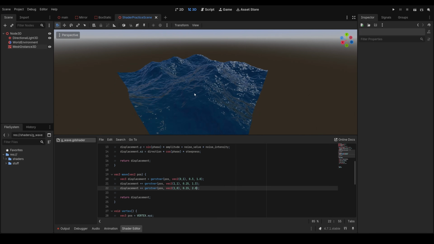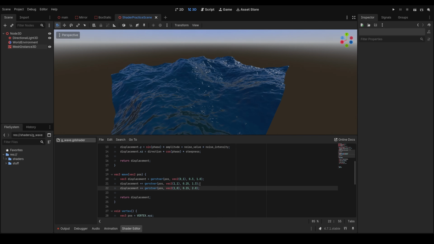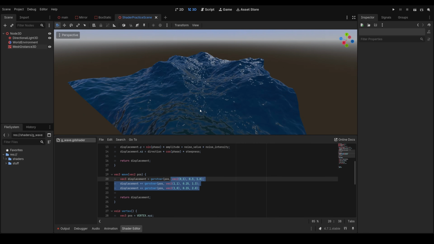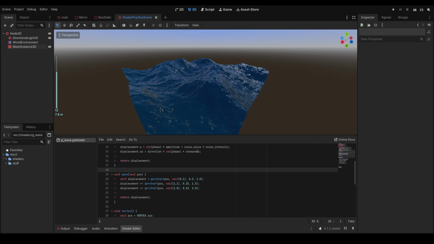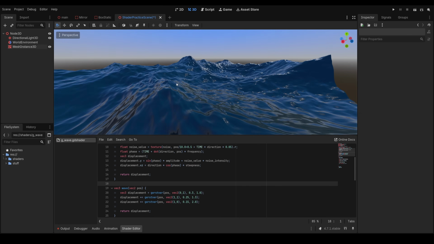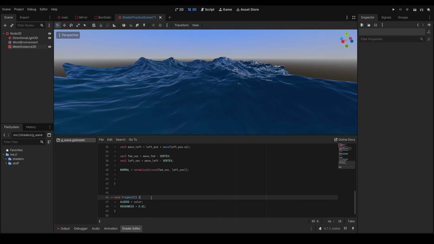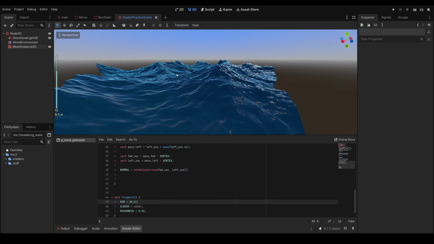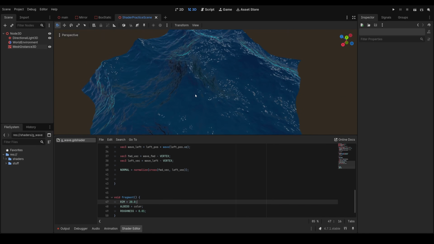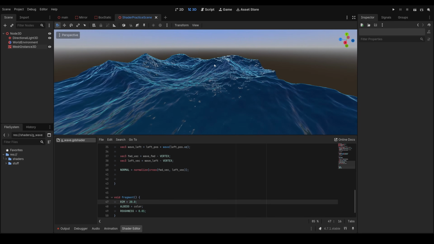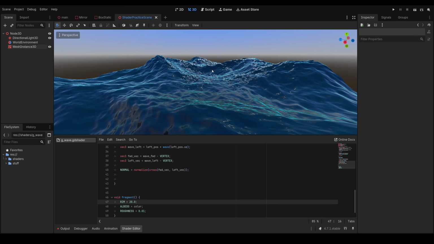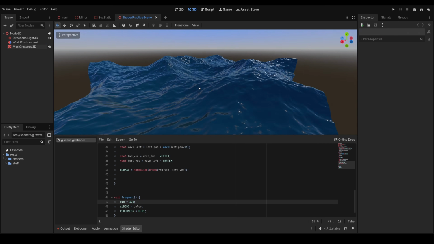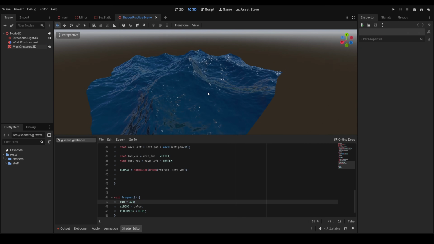So I played with the settings a little bit, and I got something that I like. So these are the 3 waves that I made. Just a bit of different frequencies and amplitudes, and we can get a very interesting looking result. And then we can also add some rim color to it. And what rim does, I'm just gonna make it incredibly high so you can see what it does. It just gives us this kind of light that reflects very nicely once we are looking at it from a steep angle. So I'm just gonna tune that down to 3 and keep it like so. Now I really like the look of this. So that's what I'm gonna keep it as.